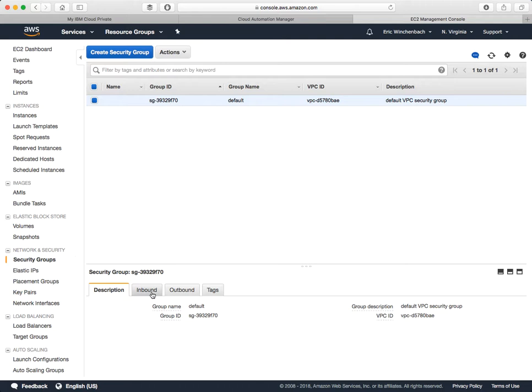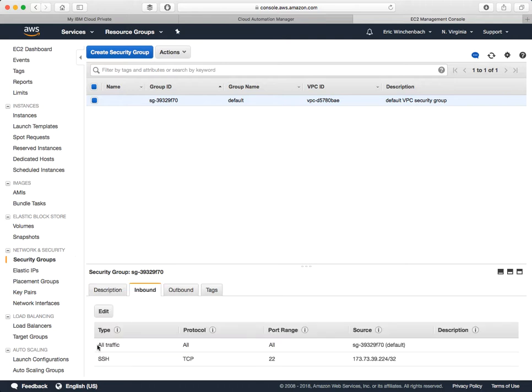But I want to show you one thing I've modified here. Out of the box, it allows this rule for all traffic, but interestingly enough, all traffic does not include SSH. So I modified this default security group and I added this inbound SSH access. So when we get that image up, this default security group will be in effect, and I will be able to SSH into it at that point. Otherwise, you have to do this after the fact, but I've already done that ahead of time. Okay, so we're almost ready to come back to the IBM Cloud Automation Manager and fill out that template to deploy our Ubuntu image.